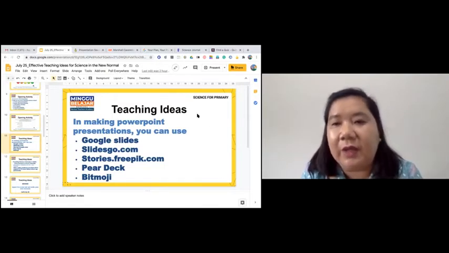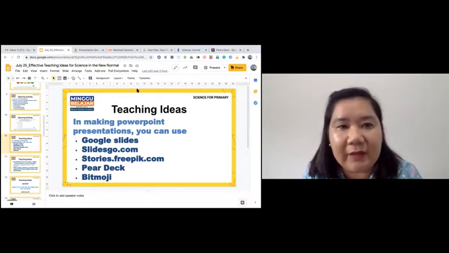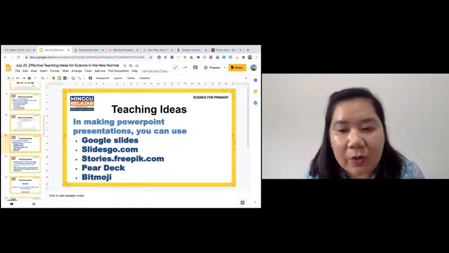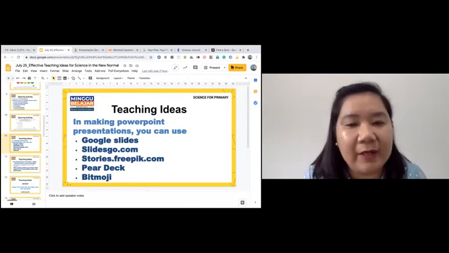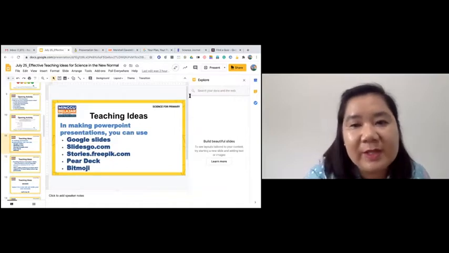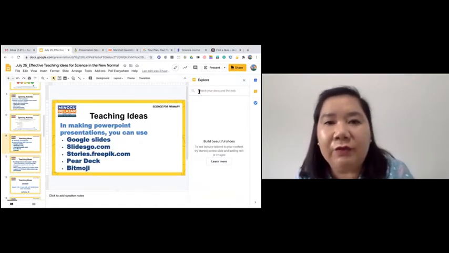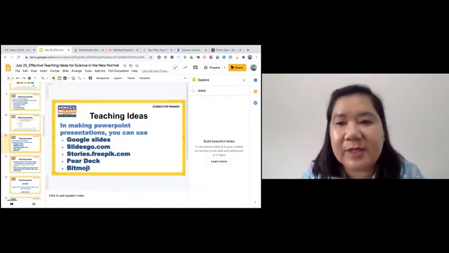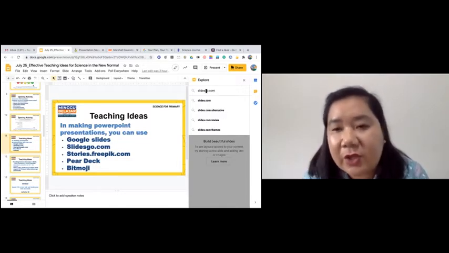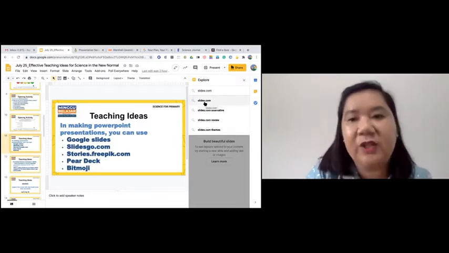Now, also in your Google Slides, if you click the plus sign below, this plus sign means explore. If you click it, it will show explore, and you can type, for example, slidesgo.com. I hope this is clearly seen on your screen.